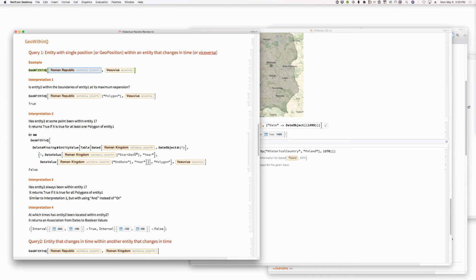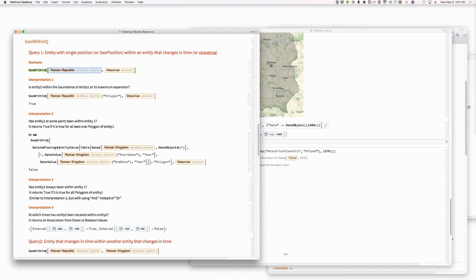So there's the default polygon. If you just ask for the Roman Republic polygon, you get the polygon of maximum extent. If you ask for aggregated polygon, which might be the default in geo within Q, does that make sense? This may be a geo-variant somehow. Yes, that's what I was thinking, that for that kind of thing, we should use a different way to specify that.